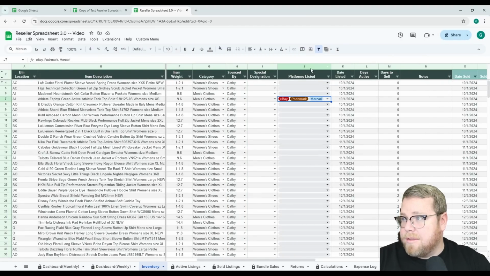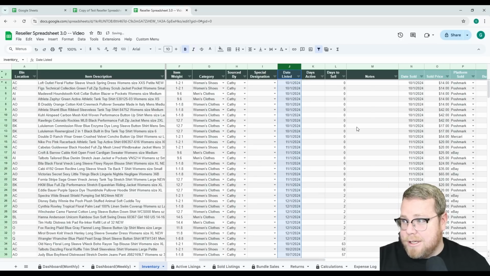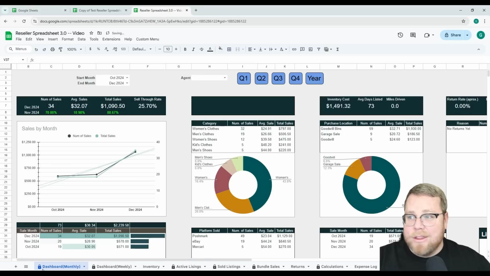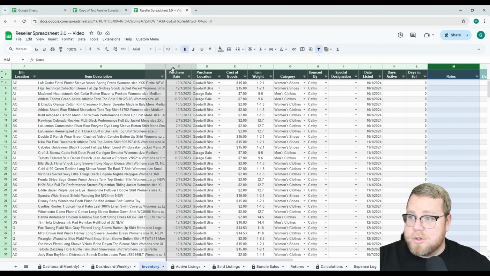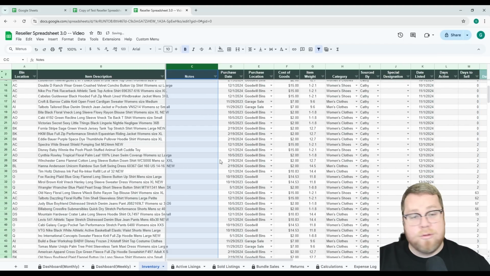And this is a column that you can choose to use or not use. If you choose to not use it, something you can do now without causing destruction to the spreadsheet as before is, let's just delete it. We don't want it. Okay. The dashboard still works. Nothing is broken. In fact, you can move columns around if you wanted to. Now, before you couldn't do that.